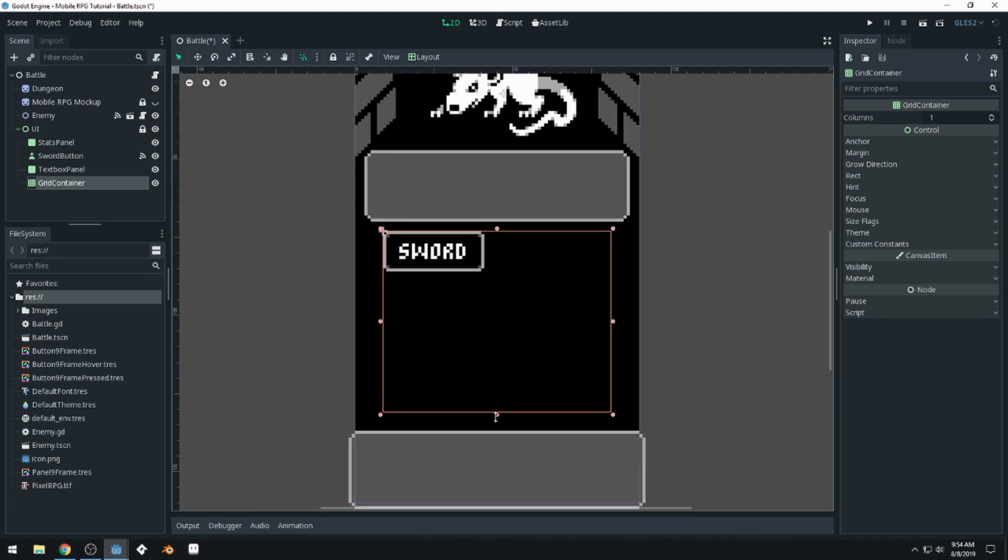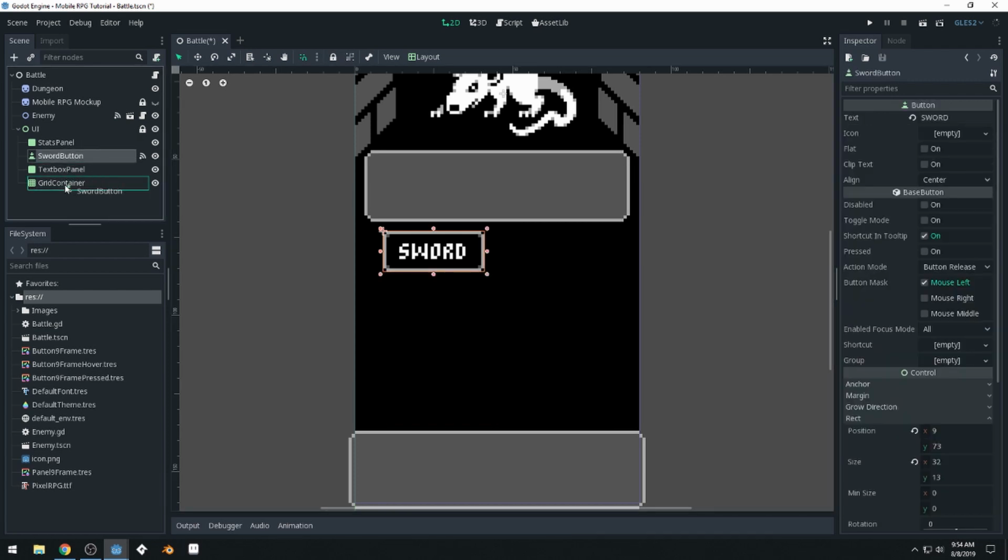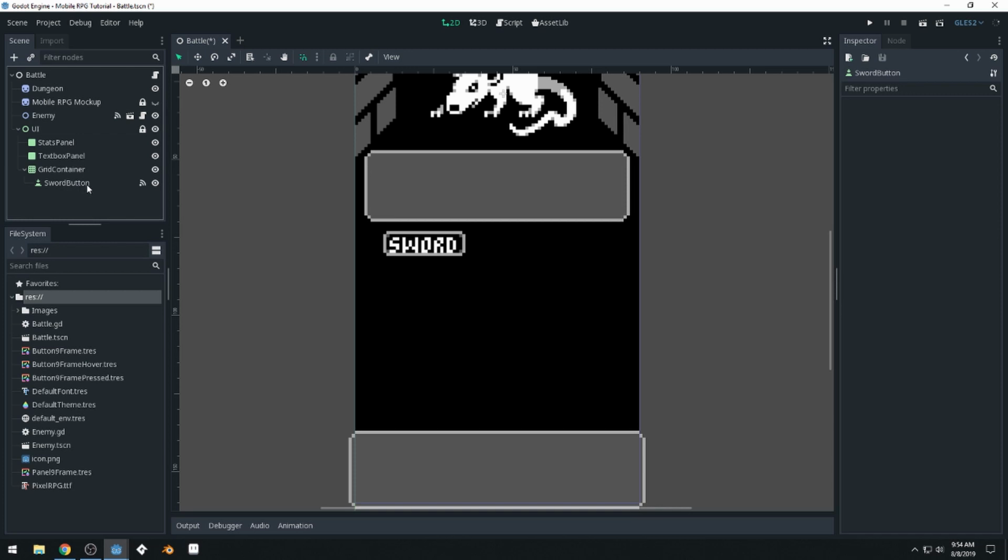Let's get this positioned well. I'm just going to put it somewhere around there. It is used for moving other control nodes and managing them on a grid automatically so that you don't have to do that.